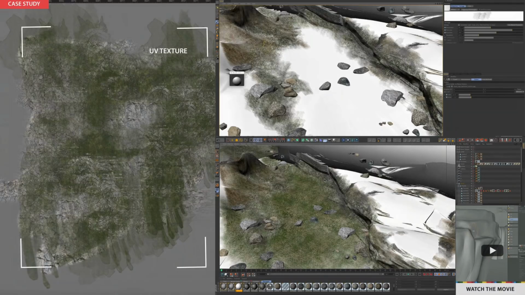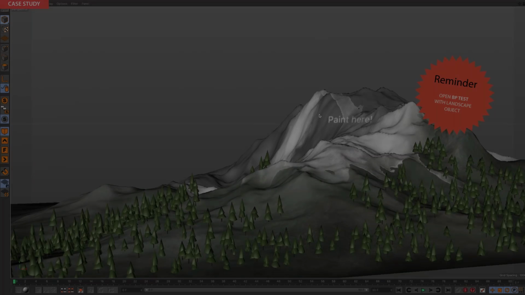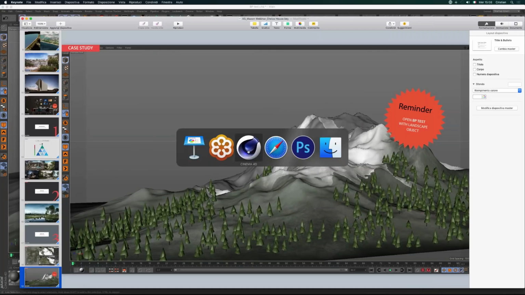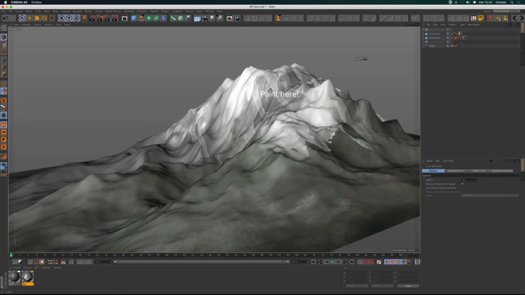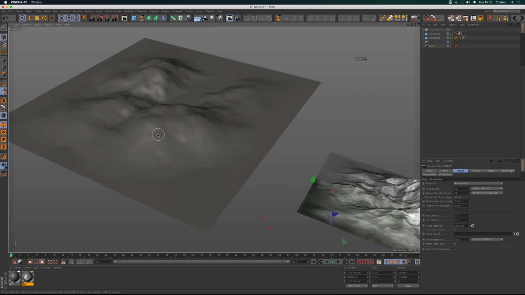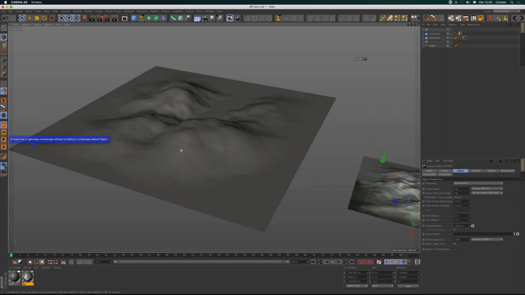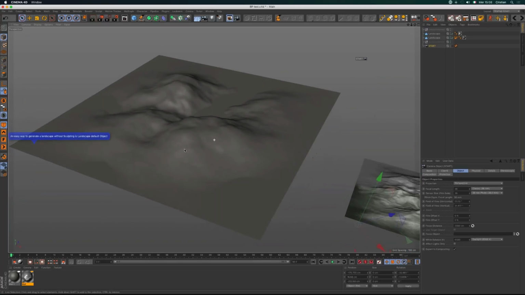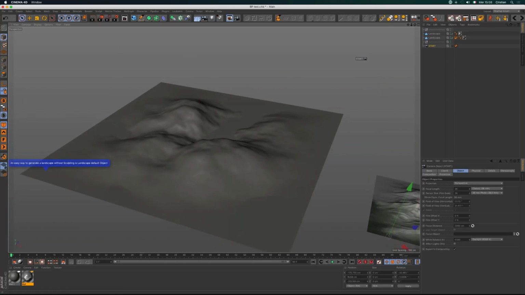And right now I want to open up an easy test. I exported a piece of Orteiza house. And as you can see, I want to underline the useful landscape object that you have as a default object right here in Cinema 4D.